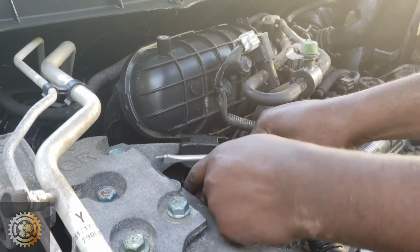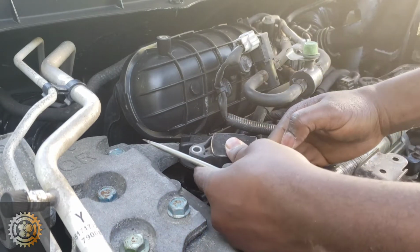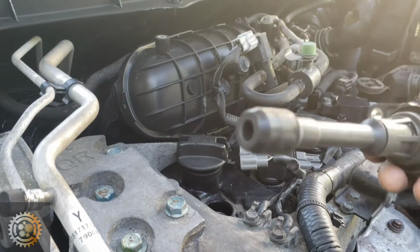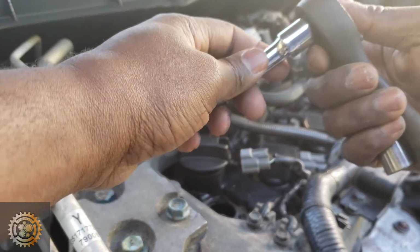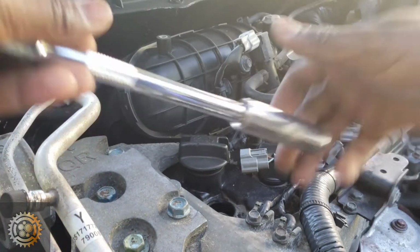So to disconnect this ignition coil, if you take it out, it will make it easier, as you can see. And this is ignition coil 1, and as you can see, there is some issue right there, but I'm going to show you again, comparing with the new one.